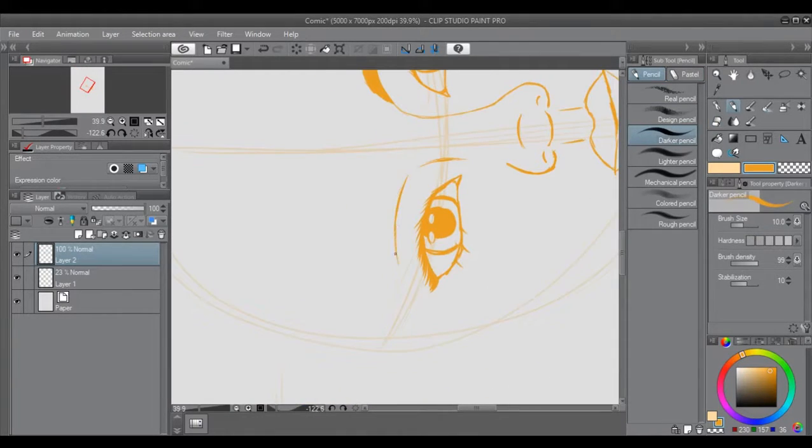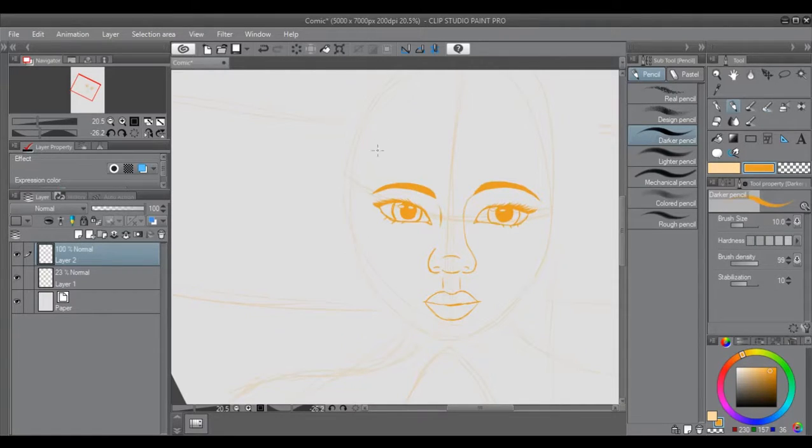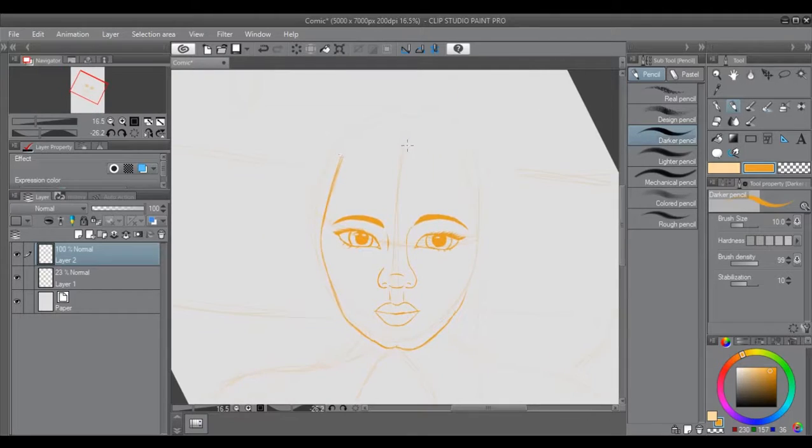But this art did come out pretty good. There's certain things that I would have done differently, knowing what I know now. Like, one, I should have drawn the lips smaller. Two, I should have drawn her hand smaller, like her fist smaller.